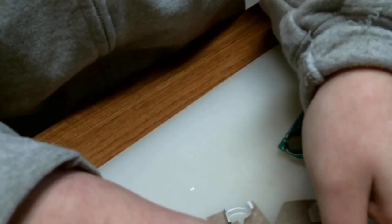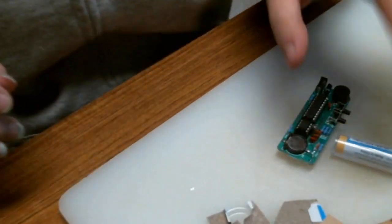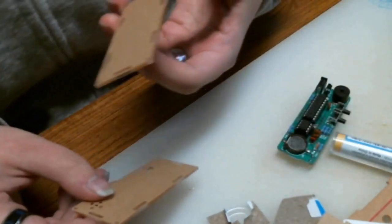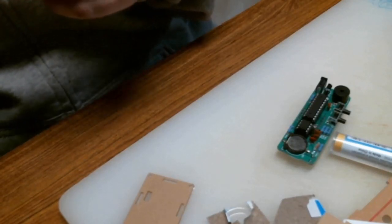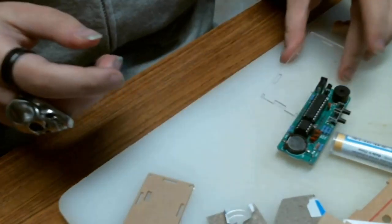Yes. World's tiniest stuff to put together. Okay. Step 1. I have to tear off the paper. Take piece 1 off.